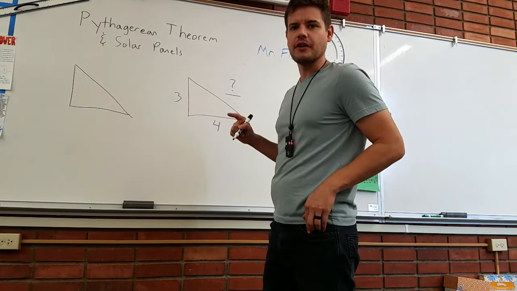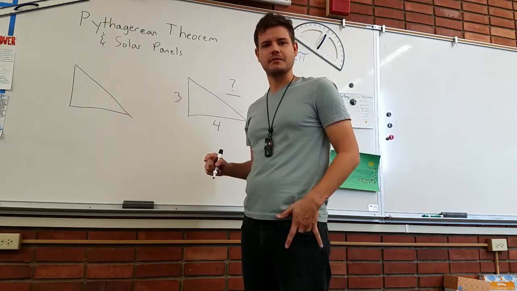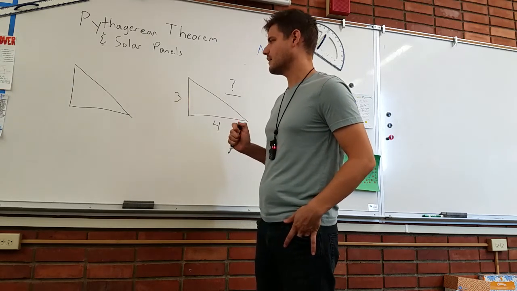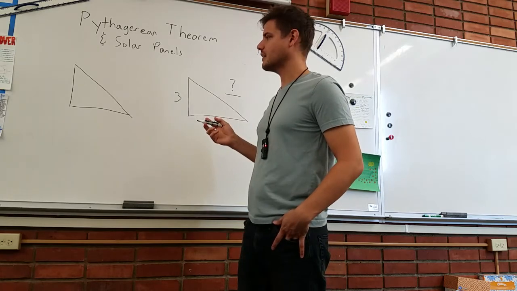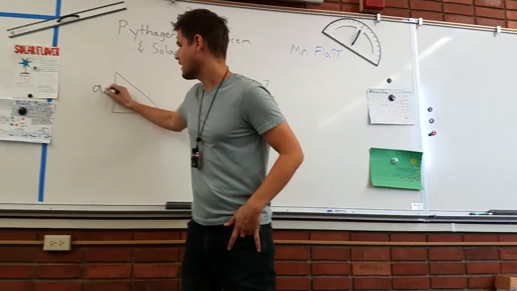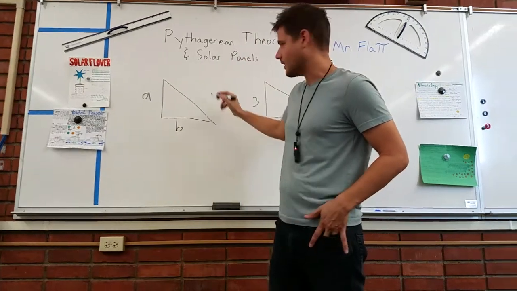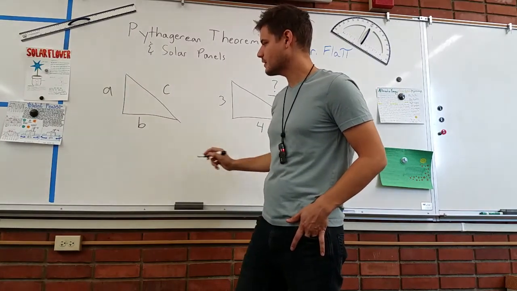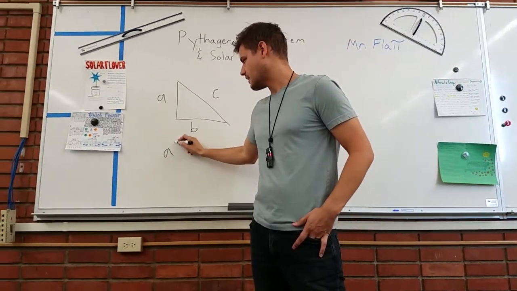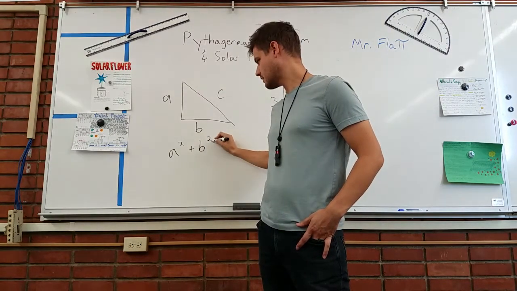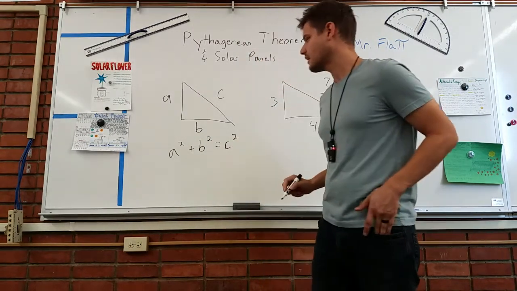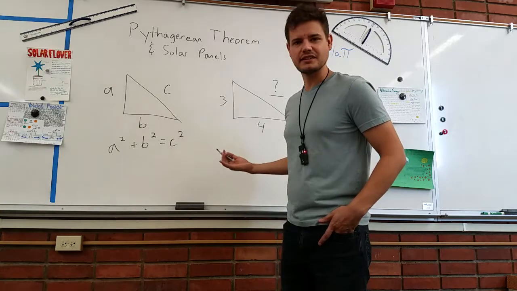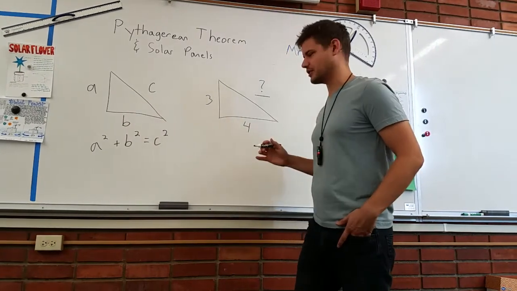So first, Pythagorean Theorem. This Greek philosopher named Pythagoras developed an idea that if you have two sides of a triangle, side A and side B, you will actually be able to calculate side C. In order to do this, you need to use the equation a squared plus b squared equals c squared. This may be novel and new, or you might have seen this in a previous math class, but let's take an example of how this might look in action. We're just going to jump right into it.